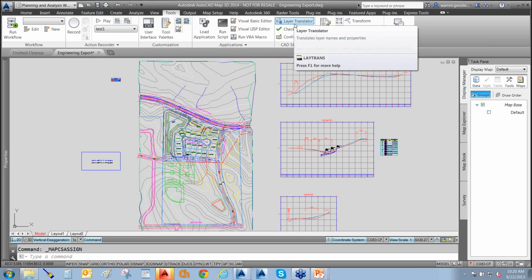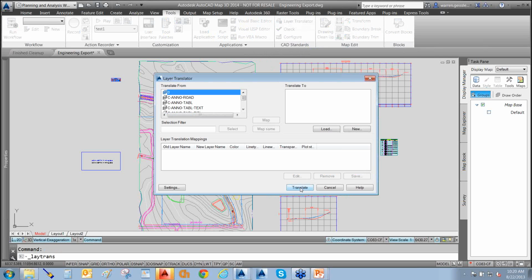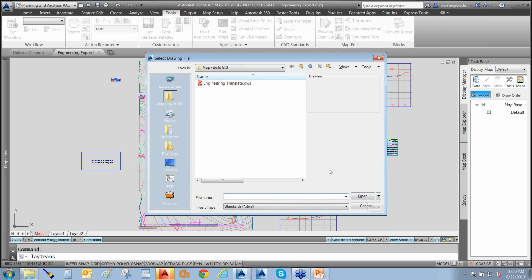It translates layers. Well, that wasn't hard. What does it do for translating layers? When I start this little program, on the left-hand side is a list of all 10,000 layers that somebody gave me that are in my company template. I don't want all 10,000 layers. You know, I want to filter this down. So I've already filtered it down by building a drawing with a handful of layers that I want to use.